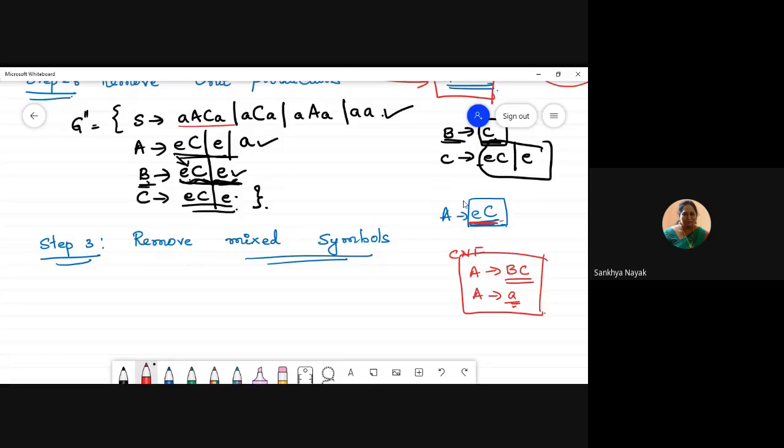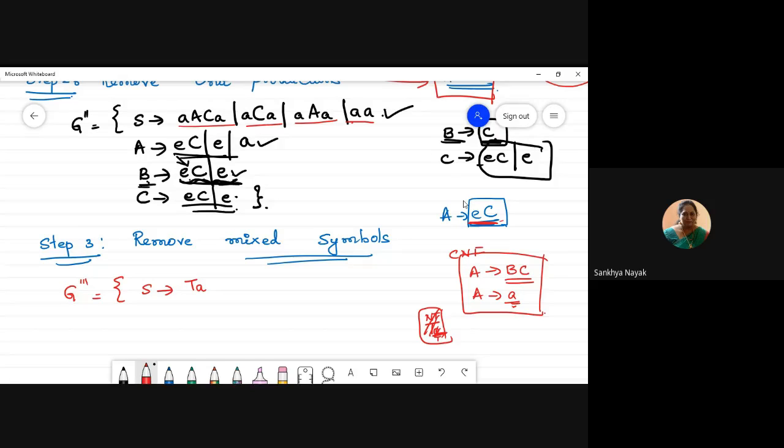So do we have mixed symbols here? Yes. We have a combination of terminals and non-terminals. So for G triple dash, I will say S derives T_A. Wherever A is there, I'm going to call it T_A. That is, T_A is a non-terminal. Don't consider it as T followed by A, don't consider it as a non-terminal and a terminal. I'm using this A as a subscript.